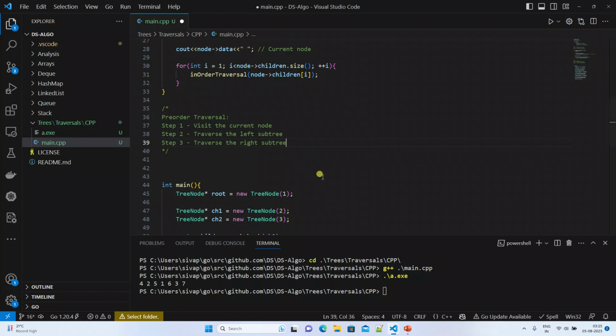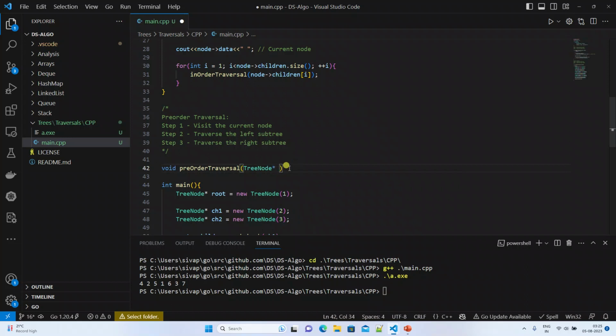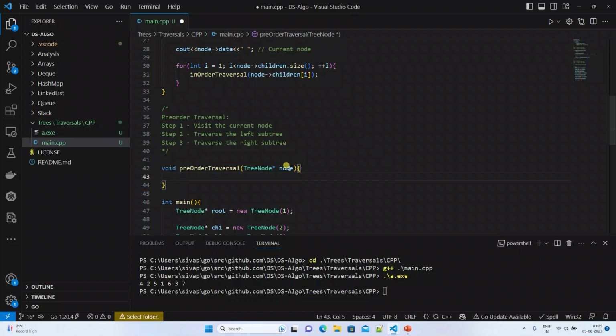Okay. So it is very straightforward basically. Pre-order traversal. Very very simple steps actually. We can try to implement that. We'll take root node here. Okay.